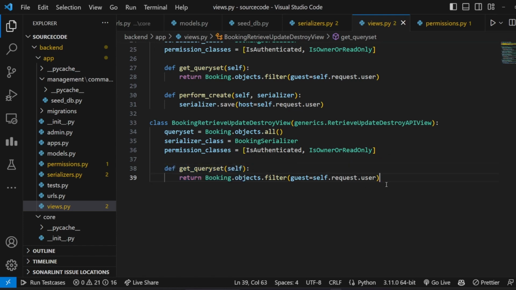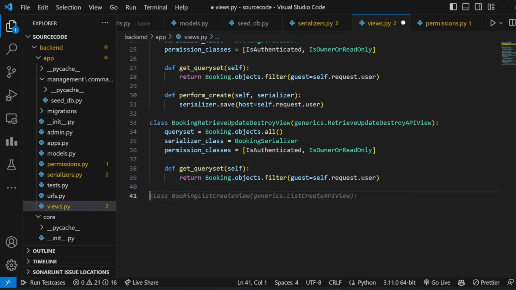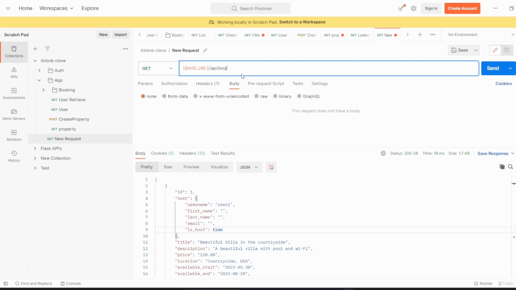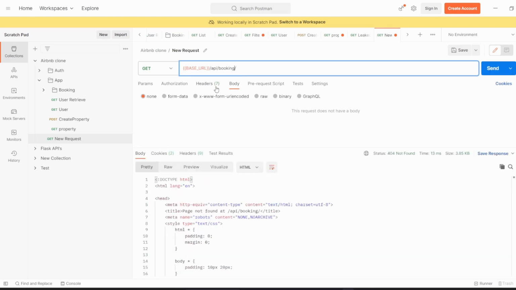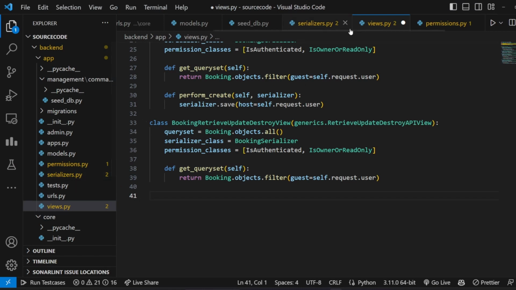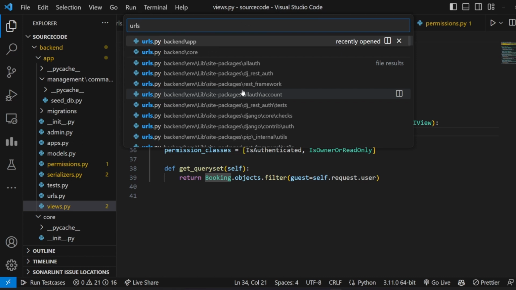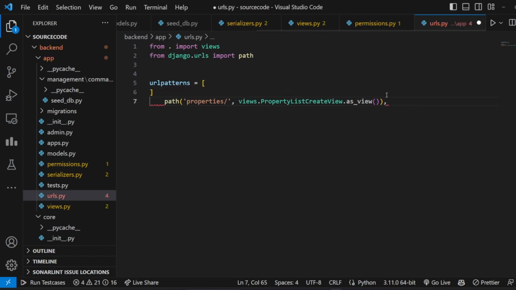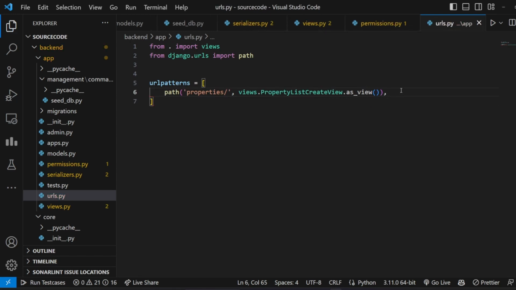So that is fine. So for example, if I just go to API slash booking, it should give me data, but actually the URL is still not there. So let's go to the URLs file and let's create a URL. For example, for the property retrieval, we also need to create an API.